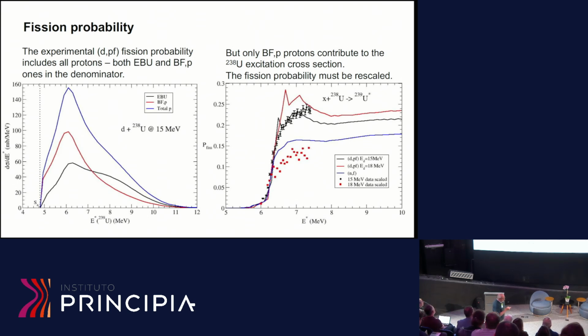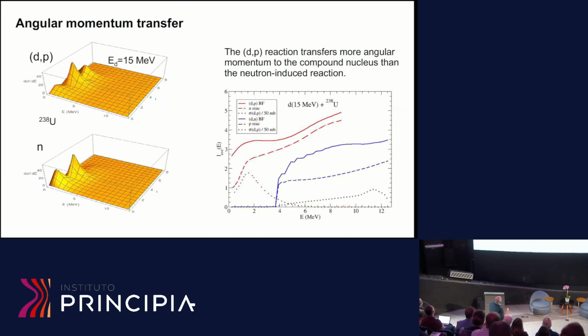But, moving on, the main difference is that the deuteron brings in a neutron with more angular momentum. That's why the fission cross-section gets bigger. And you can understand, if you have more angular momentum, you turn a little faster, and it's easier to separate. It's easier to fission.